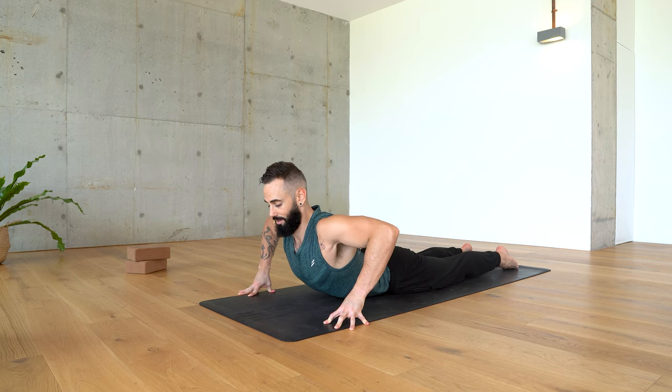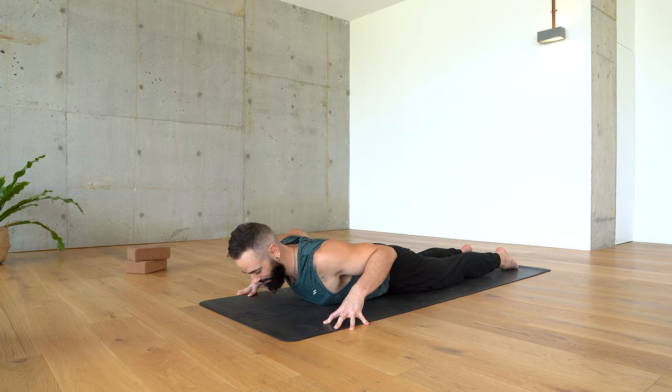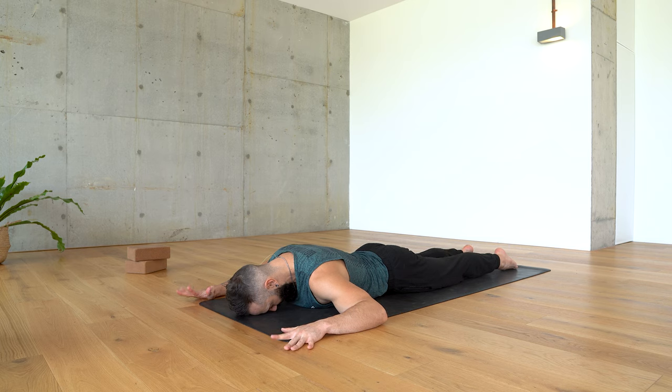and try and unsquish, if you like, all the skin there on the chest and the belly. And then once you arrive, we're going to set the forehead down, rest the arms out to either side, like they were the branches of a cactus, so in 90 degree setup.